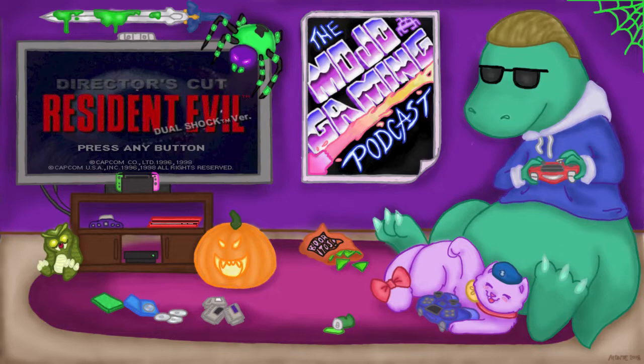Yeah. Instead of ink ribbon being right next to the typewriter, like in other Resident Evil games, they just spread it out wherever the heck they want to. There's no rhyme or reason to where you're going to find it. You're going to find it in a shoe. You're going to find it in a closet. But you're never going to find it next to a typewriter.